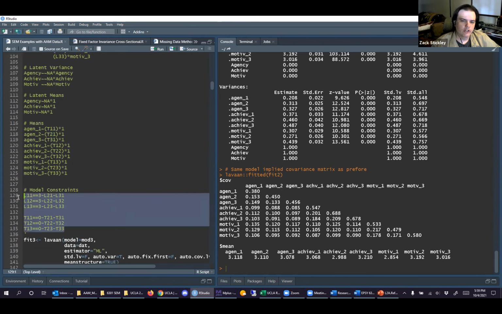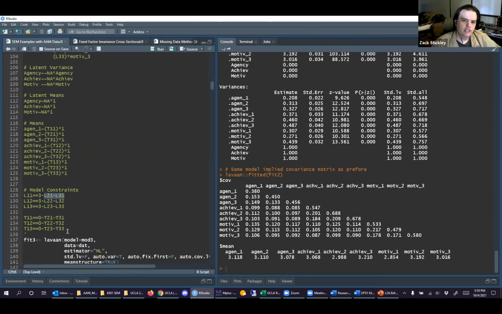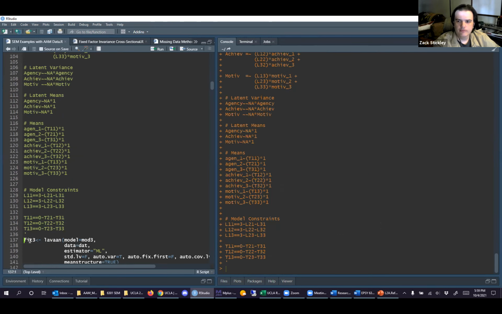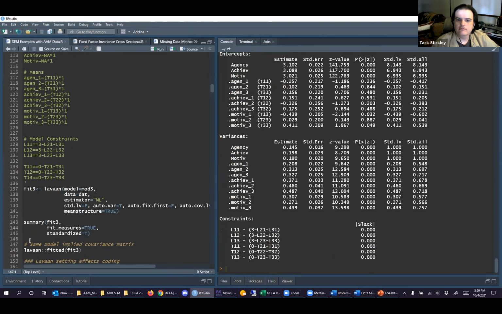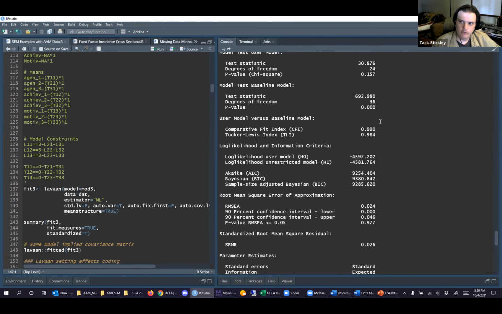And then here are those model constraints that we were talking about. So I have L11 equals 3 minus my other two loadings from up here. So that makes these average 1. And the intercepts, the 0 is the average of the measured intercepts. So these will average 0. So I see I have estimated loadings that average 1 for each one of my latent constructs. My model fit is the exact same as it was before.